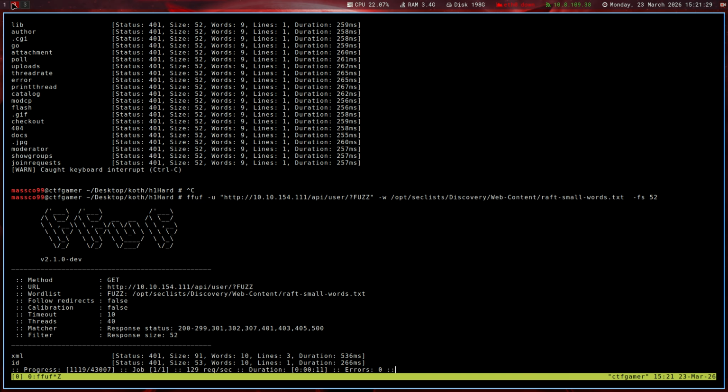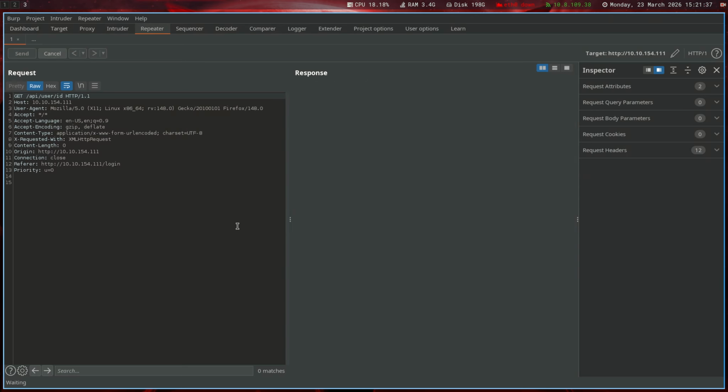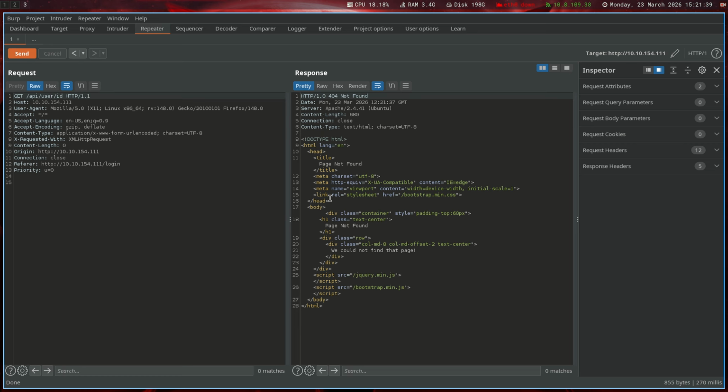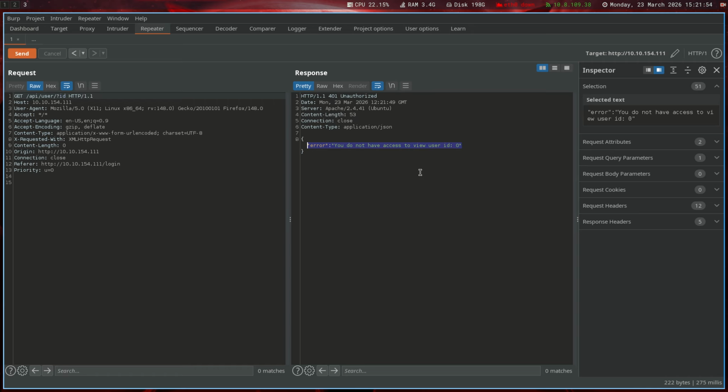So also we can go back here and say ID. Okay, so it says page not found. Oh, id is a parameter. Okay, so we can try to send id as a parameter. You don't have access to view id 0.